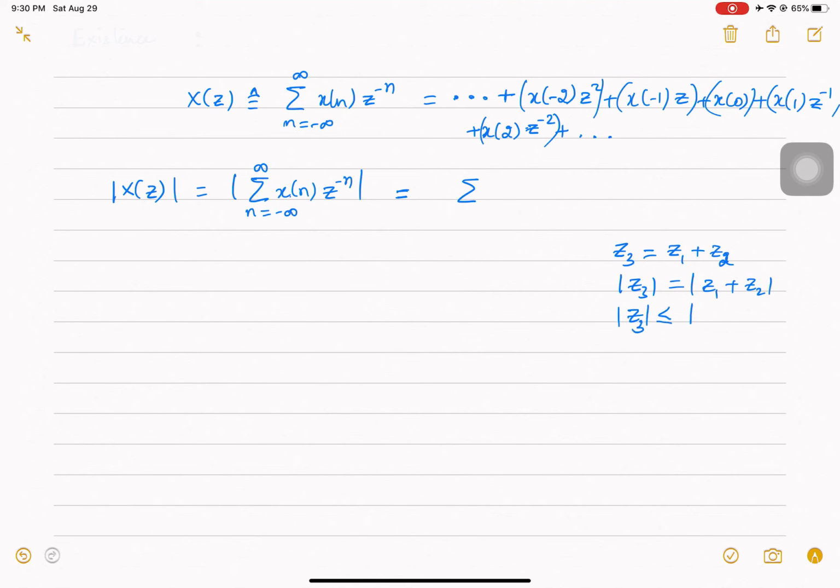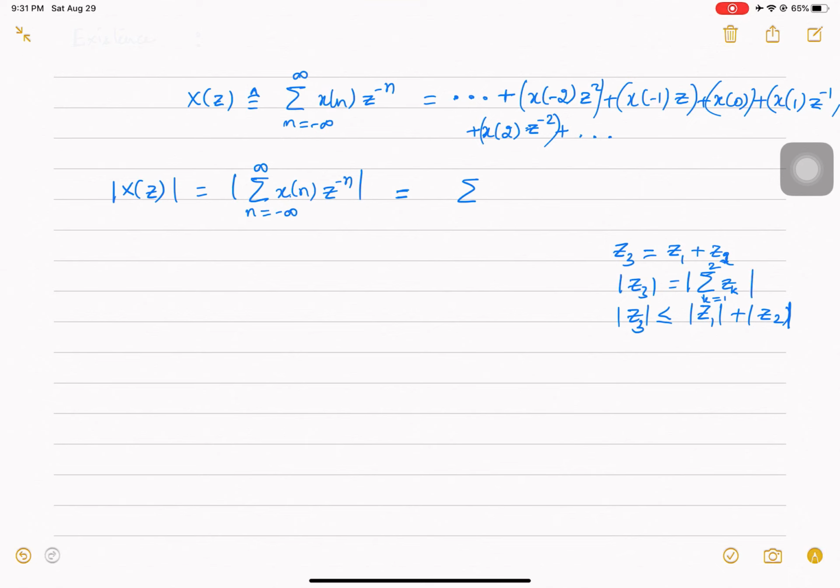This is my usual law of triangular inequality. I had explained it in the previous lectures, just a small revision. If I take the summation inside, this is like summation of z1 plus z2. Here we had only two terms, so I am going to write this z1 plus z2 in this form, k equal to 1 to 2 zk.